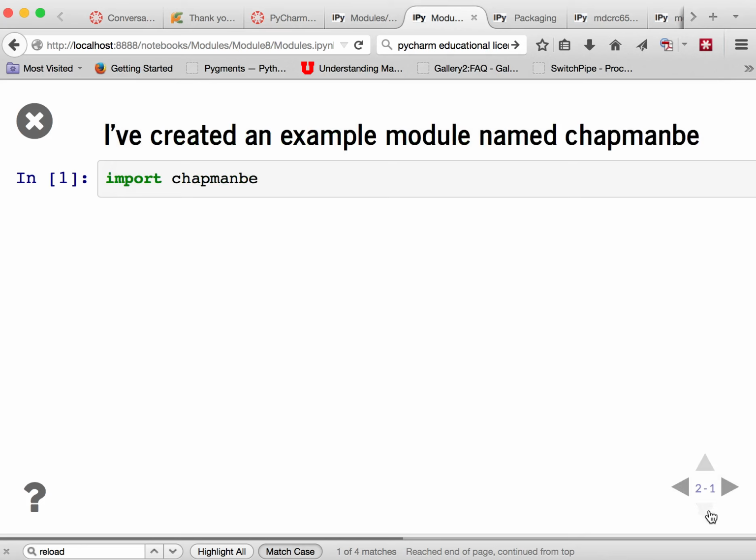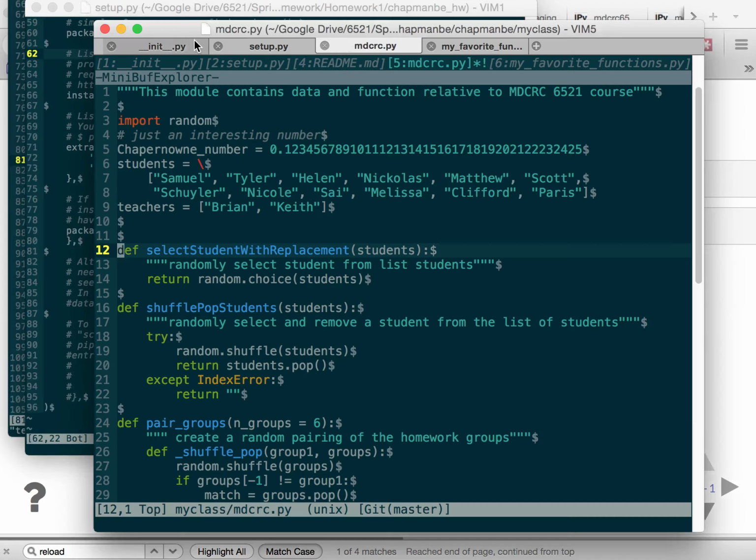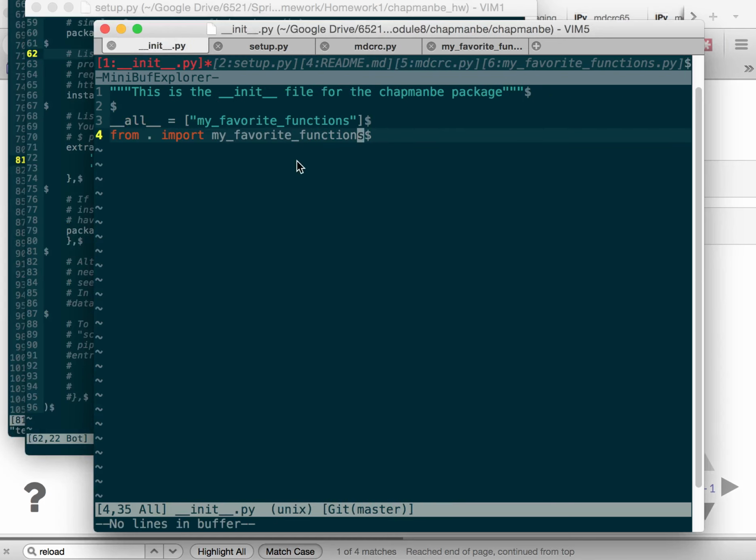So I can import my Chapman BE. This tells me what I have defined. I have an all variable, doc, file loader, and I have this one module that's available when I imported Chapman BE. And if I come over here, I'll show you my init.py. In this, I explicitly import that module when I import the package.